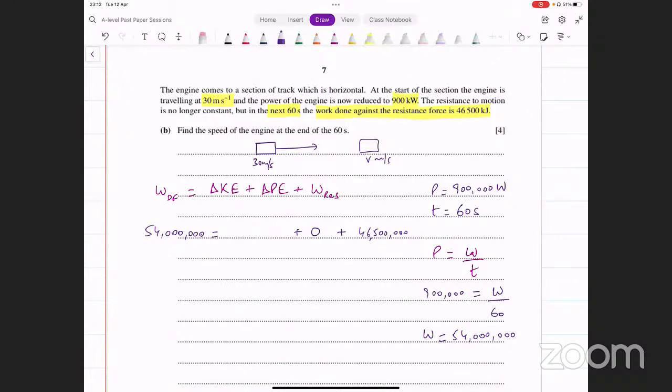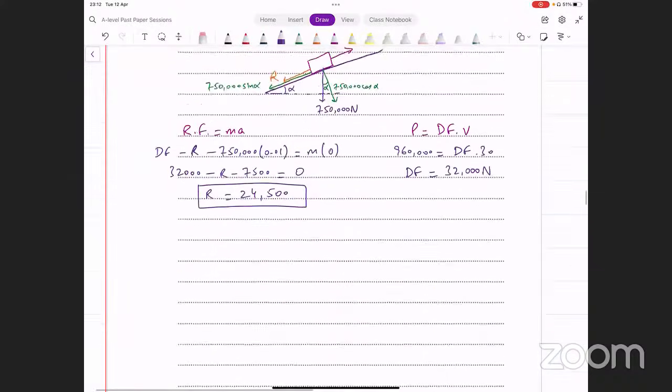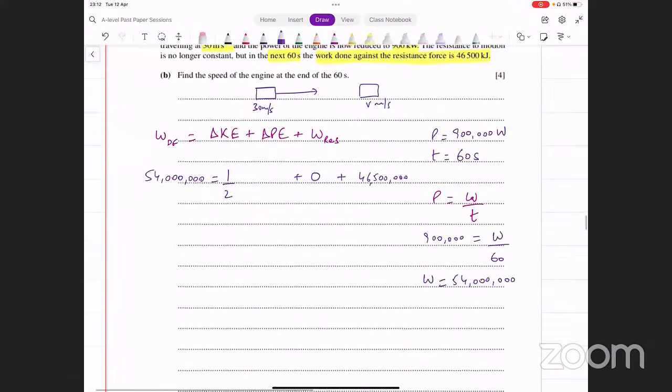So what's the change in kinetic energy? Change in kinetic energy क्या हो जाएगी? We can use this formula for that. Half into mass. Mass इसका कितना था? It was 75,000 kilograms. Half into mass into V square minus U square, final speed, that is V square minus the initial speed का square, 30 का square. That's the change in kinetic energy. So you just have to formulate this equation and then you can solve this. You'll find the value of V from that.